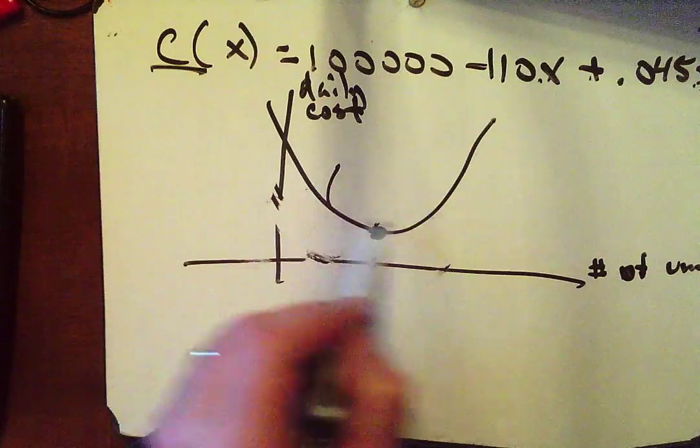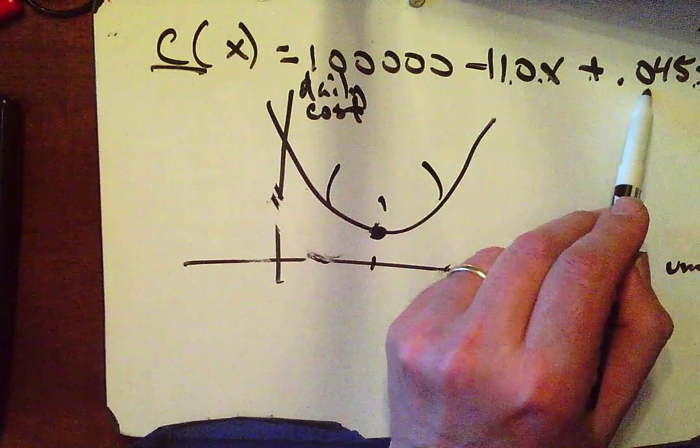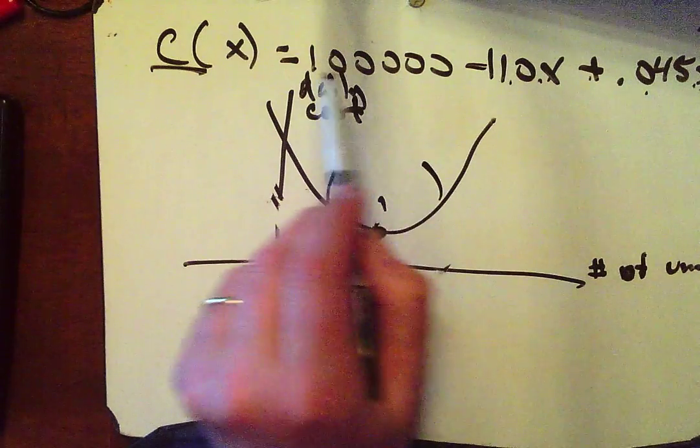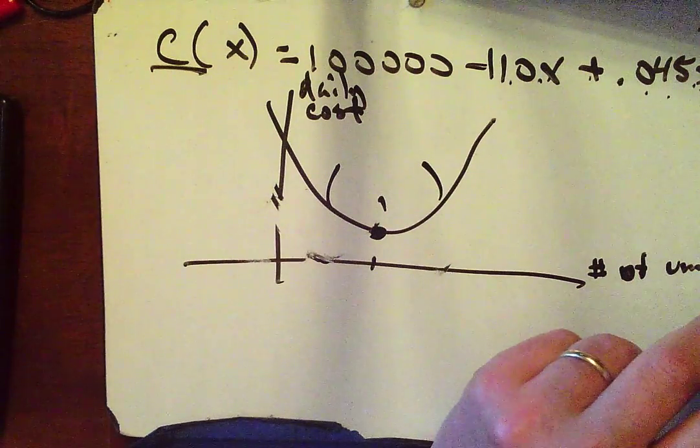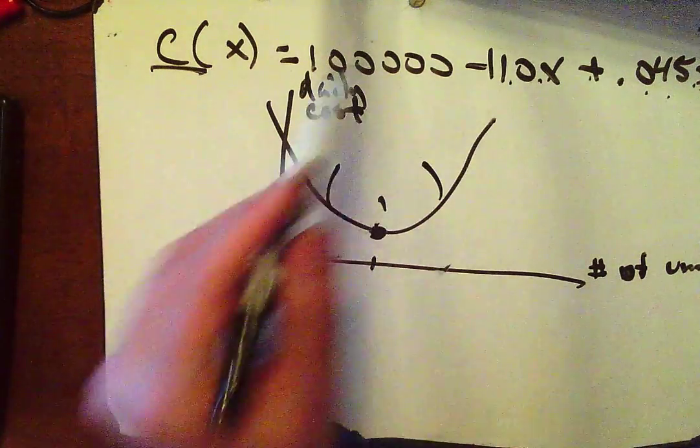Okay, so it sounds like I'm just looking for that vertex, huh? And again, you could do minus b over 2a. Please, that is not your a value. Your a value is the thing next to the x squared. But then I would just have to take that number and plug it back into this function.